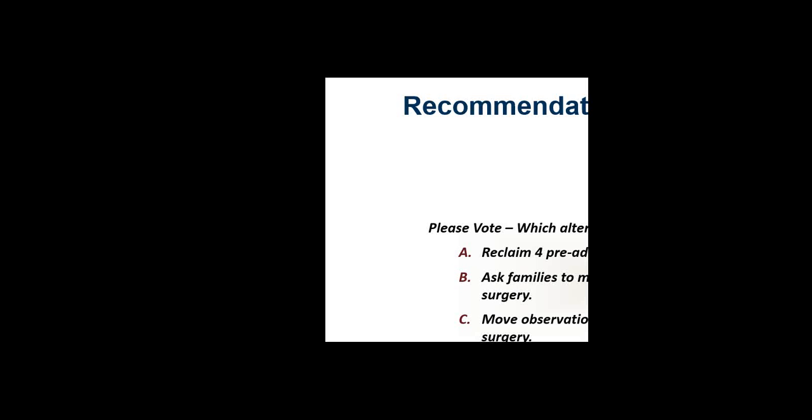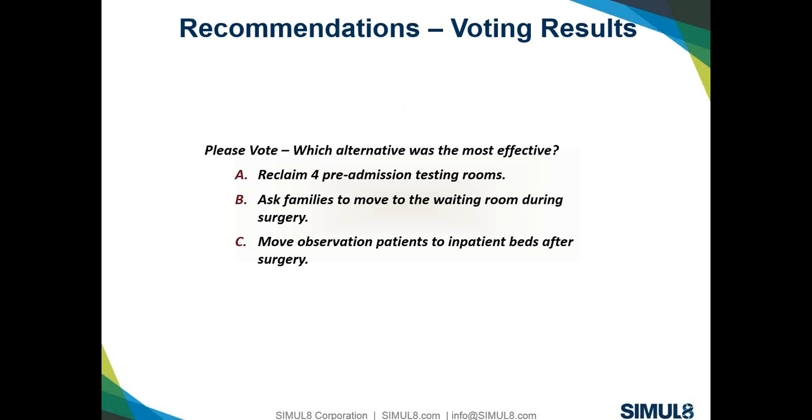Okay, there we can see the results up now, and it looks like the overwhelming favourite there is ask families to move to the waiting room during surgery. 14% for the first option, reclaim 4 pre-admission testing rooms, 57% for ask families to move to the waiting room, and 29% for move observation patients to the inpatient beds after surgery. Is that what you expected there, Brittany?